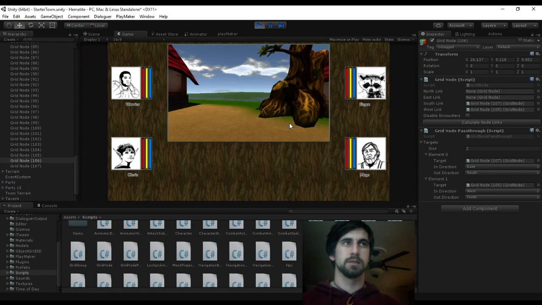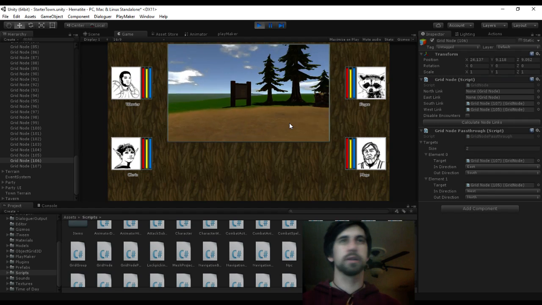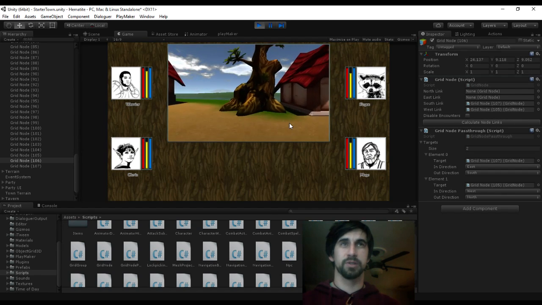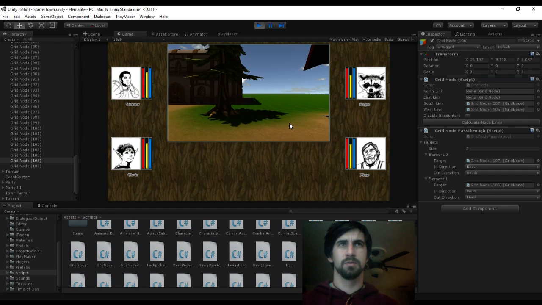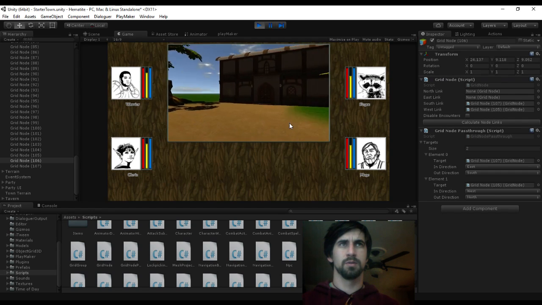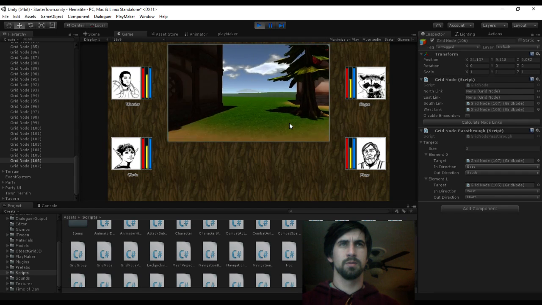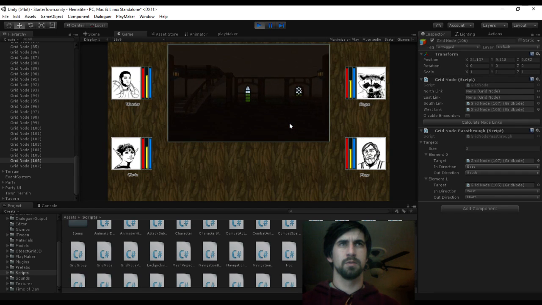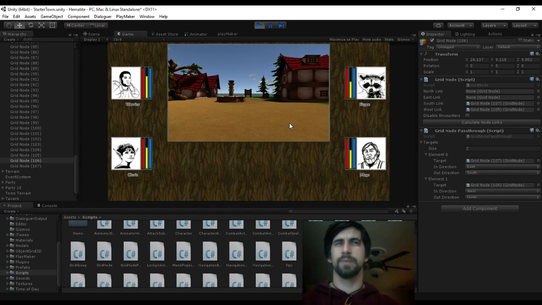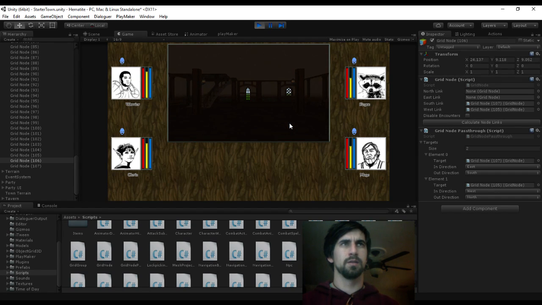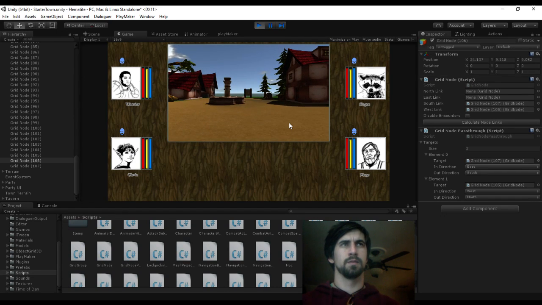I can still walk, that's great, and I still walk the same way I did before too. This will slow players down a little bit, but I don't think that's a terrible thing. Cool.